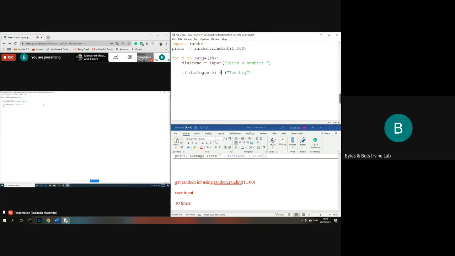Okay. So this is what you have. So this is what I guess, and which one is the number you think of? I mean, which one represents the random number? Oh, price. There we go.